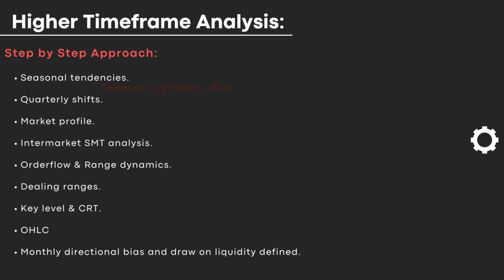And then we'll dissect the current and the next monthly candle with the open high low close concept. And if you don't know how to do that, basically watch the open high low close chapter. And basically all of that will lead us to determining directional bias and the draw on liquidity on the monthly time frame, right? And both of these important aspects will be clearly and completely defined for us in a methodical, objective, systematic and mechanical manner, without any emotions involved, and all of this done with proper logic.